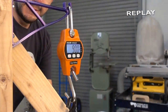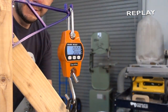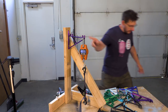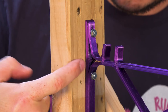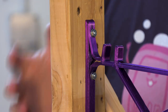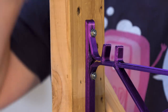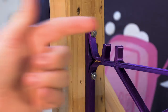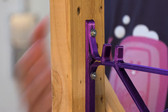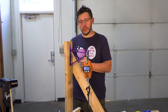Okay. Oh. It broke at the top. Oh, it broke at the top. Okay. Well, here, let me zoom in. This failed right here. So what's interesting, the plastic itself didn't fail. It's because of how it is layered in solid plastic, the layers delaminated. So the downward pressure was actually pulling it out. Yeah, because that's how it was built. Mm-hmm. So this withstood a tremendous amount of downward force, which is great.